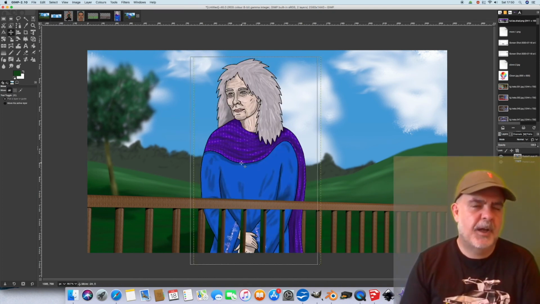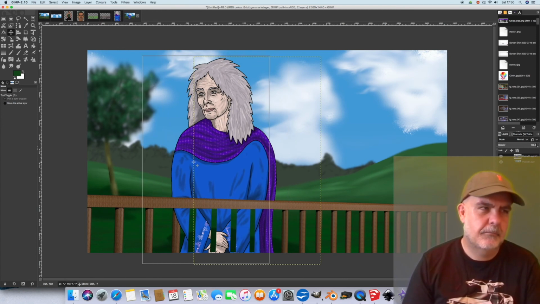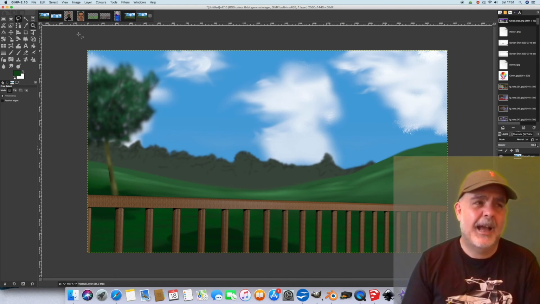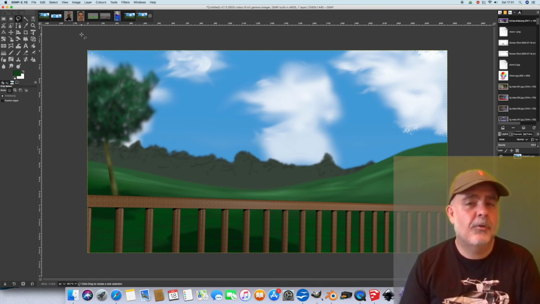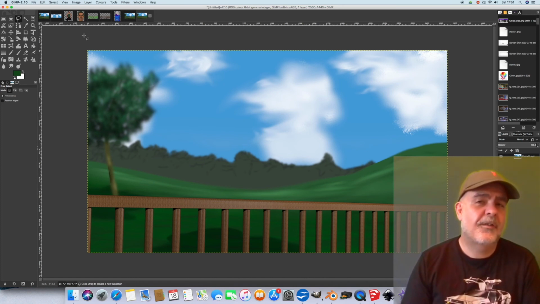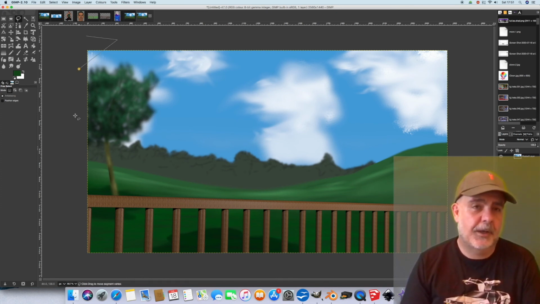But what if I change my mind and I want to reposition this character? It's better to have a layer of this railing on top with the negative spaces already removed. I'm going to do this by selecting the railing within the image. It's very important to select the top left corner of the image when you make this kind of selection. This way, when I paste it back in, it'll be in the exact correct position.